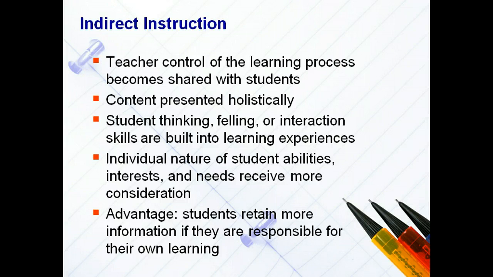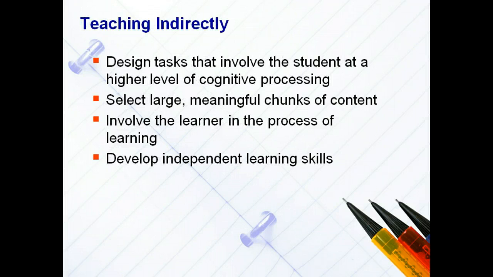And the advantage is that students retain more information if they are responsible for their own learning. The NASB content standards are specifically designed and written to identify outcomes that are usually taught with more indirect styles. There is a purpose in that. We're trying to get teachers to let students have more control over their own learning. So the way teaching looks when it's taught indirectly means that you design tasks that involve the student at a higher level of cognitive processing when they have to be responsible for their own learning. Select large, meaningful chunks of content that they can remember and apply to the bigger picture of the skills. Involve the learner in the process of learning and try to develop in your students independent learning skills.